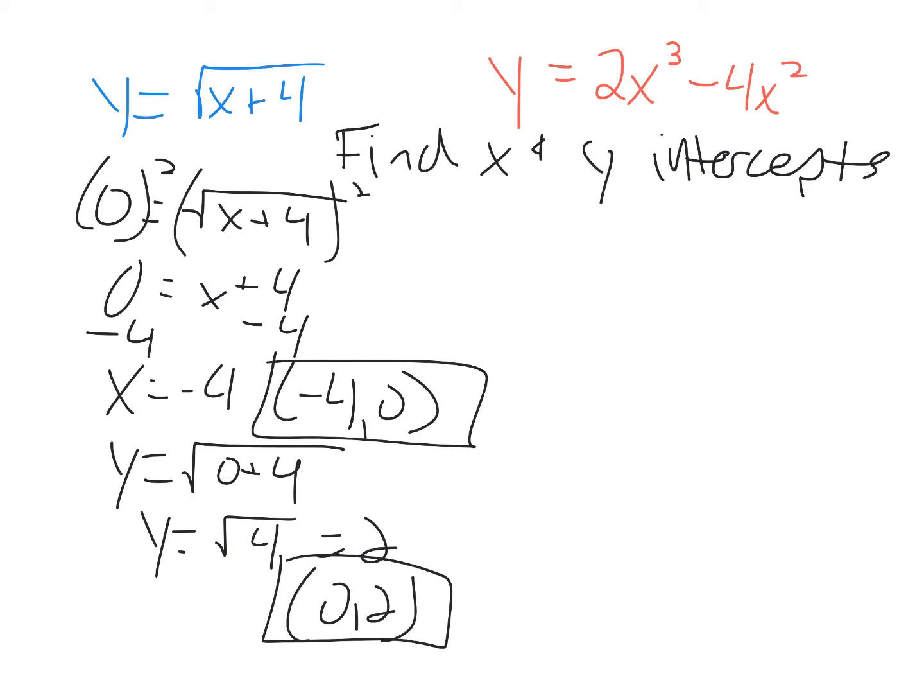Next, we got y equals 2x cubed minus 4x squared. Let's do the x-intercepts first. And as you can tell, this is a polynomial. When we have a polynomial, we're going to need to factor. Okay? And of course, every time we factor, the first thing we should look for is finding the GCF. I know for those of you who've had me before, you've heard me say it, and hopefully your other math teachers, whether it was Algebra 2 or Pre-Calculus, said the same thing. But we need to find a GCF. So that's going to be 2x squared.